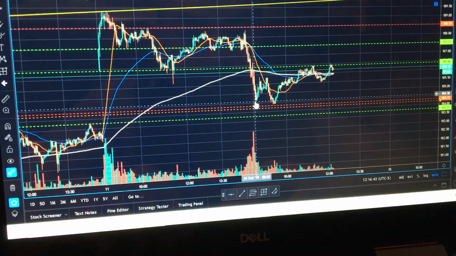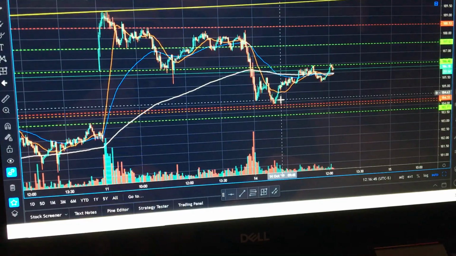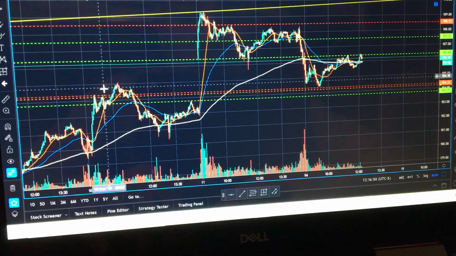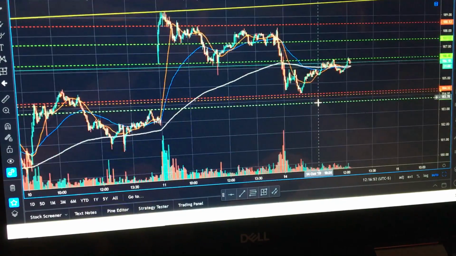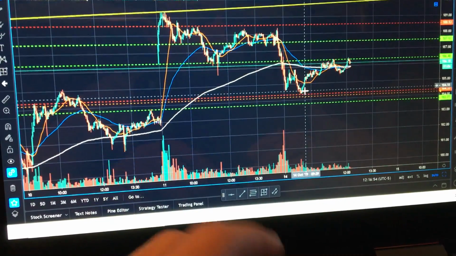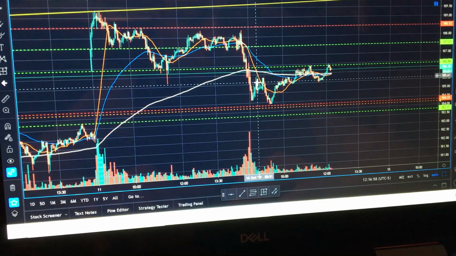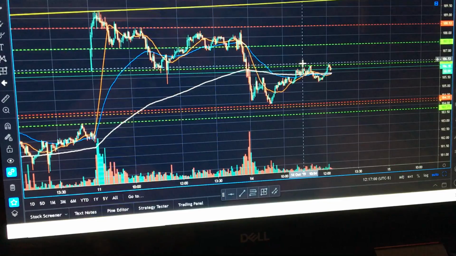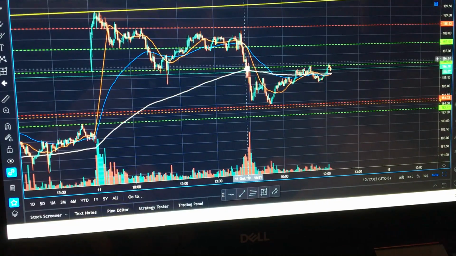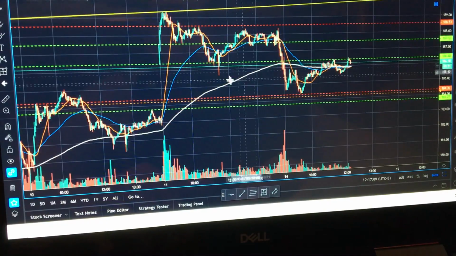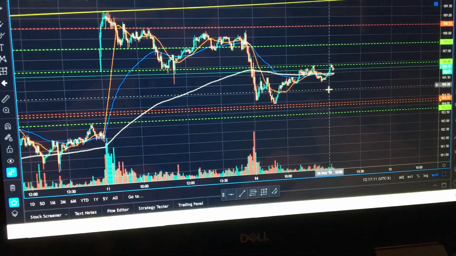Did I get in here and put my stop right there, and then I get stopped out here, and then it shoots up? You know, you got to be very, very predetermined with everything. You don't want to be in the moment. You don't want to just make those decisions as they happen, because intuition in trading will never take you the right way. Never. Intuition in trading will never make you win. You will lose every time if you try to trade intuitively. Because that's how the market is set up.